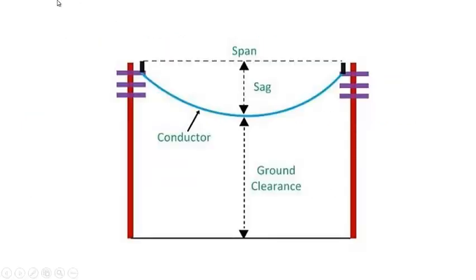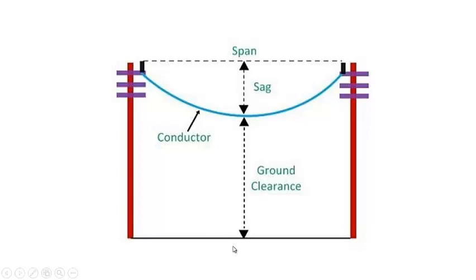Now you can see it from here. These are two poles or supports, and we have a conductor which is hung from this end to this end. You will see that ideally it should be quite horizontal from this point to this point, like this dashed line. But because of its weight, it will be like this, or it will sag. And the difference between this point of support and the lowest point in the conductor is known as sag. The difference between the lowest point and the ground is known as ground clearance.